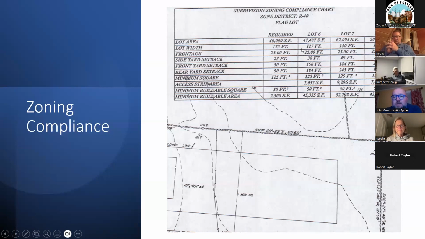It basically gives you a quick review, and it's upfront so that you're not having to look at the plan, flipping back through the zoning regulations saying, geez, what is this setback supposed to be? Where can this building go? How big does this have to be? It's all upfront, so you can see at quick reference how everything complies with the zoning regulations or does not. In some cases, particularly if you're in the ZBA, they may be asking you for relief from one of those things, and you can see on the map what that means, what the setback reduction or the minimum size reduction means on the ground.